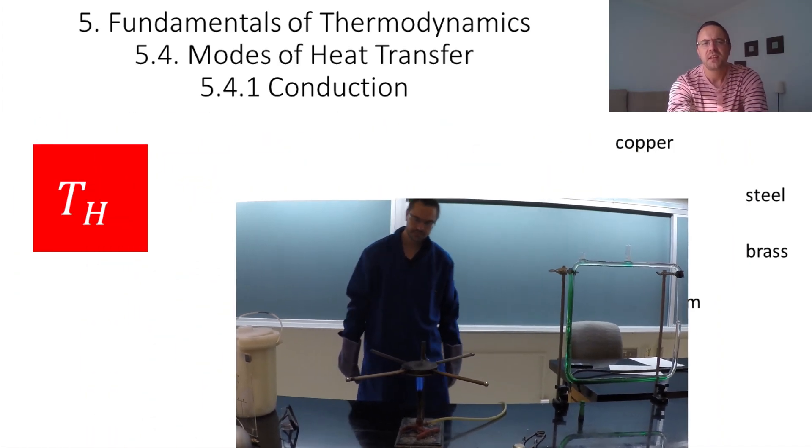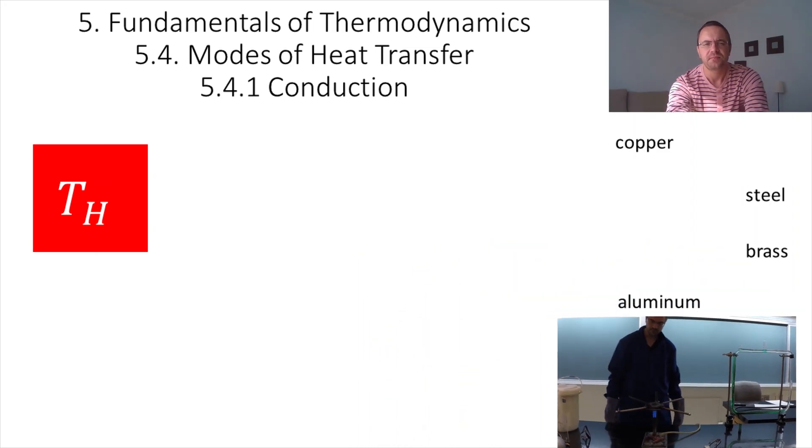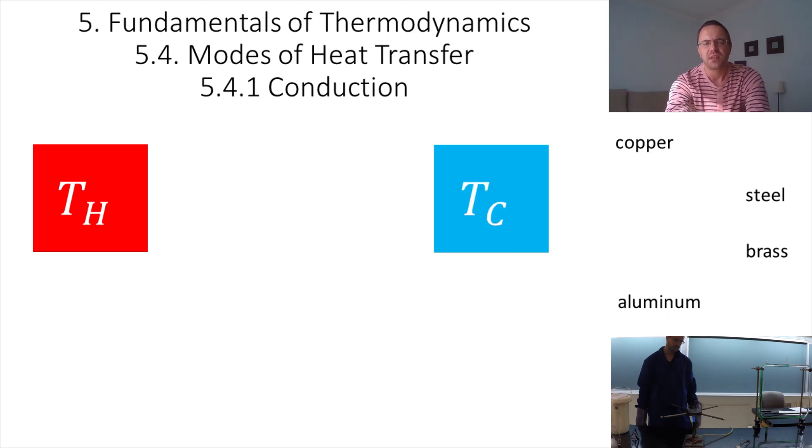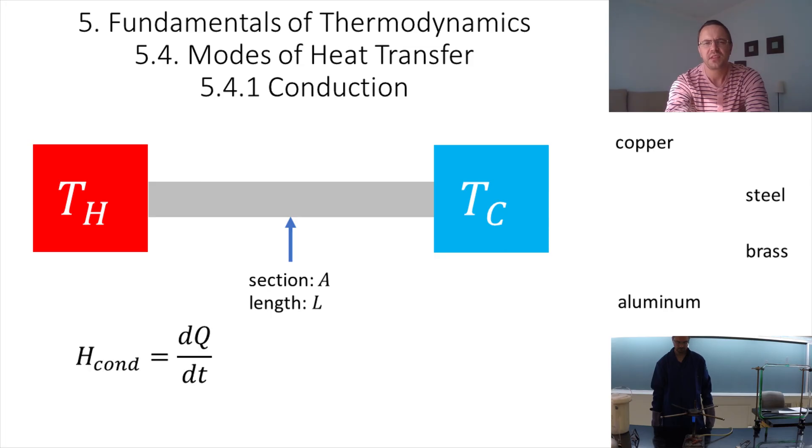Now while this is happening, let's describe the situation. We have a hot zone, which is the central disk at temperature TH, and the ball bearing which is at room temperature, which is colder, labeled as TC. The two zones are connected by the rod, and the heat will be transferred from the hot zone to the cold zone. The rod has a section A and a length L. We can write the heat current dQ/dt.